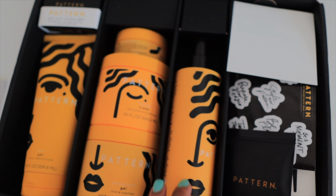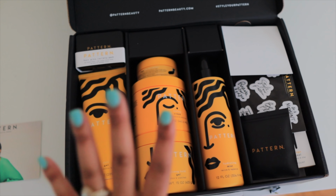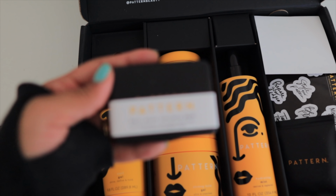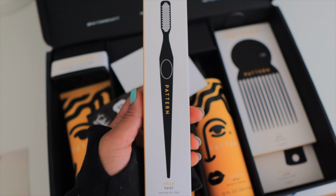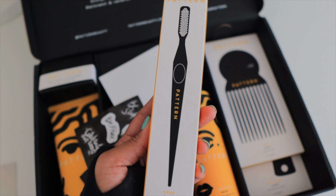I just love the packaging. I think it's adorable. I want to keep everything in the box so that when I'm filming a video, I can just pull it out from here. She also has hairpins, and they come in a cute container that says Pattern. And then we also got some really exciting new tools. This one right here is an edge control brush, and you guys know I'm always laying my edges, so I'm excited to try this out.